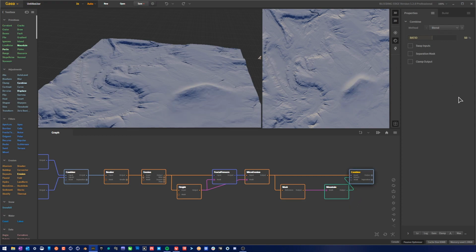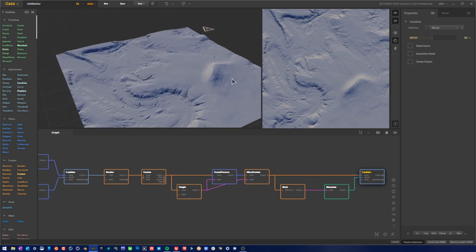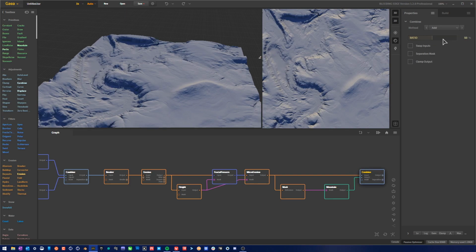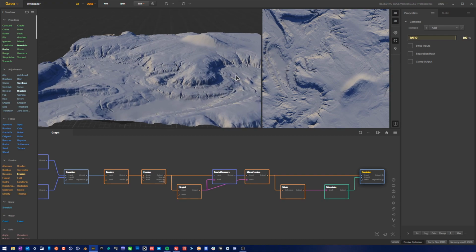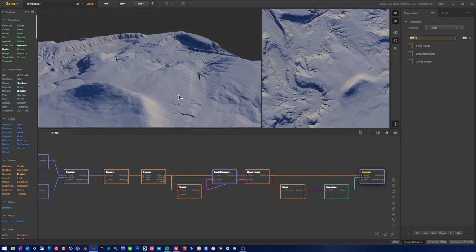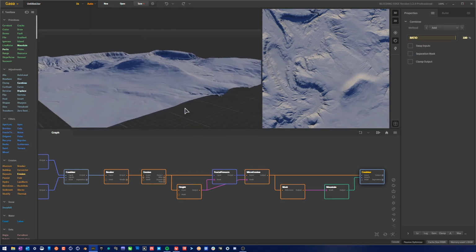Now our mountain's in there, but we have a different issue. We need the mountain to appear a little bit larger, and probably a little more mountain-esque. So let's play around with our options here. We want to make sure that the ratio is high, and I believe if we use max, that will probably be the best option, but I think add in this case might be better. If we look at our erosion here, all we're doing is adding in that mountain with our mask, and we're good.